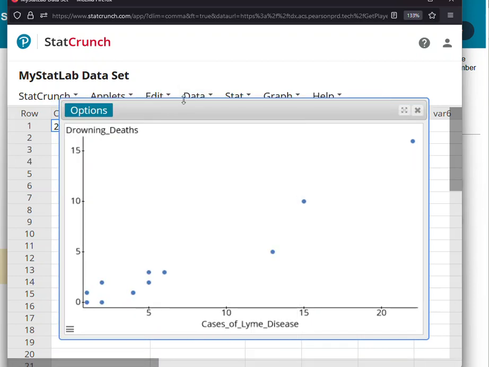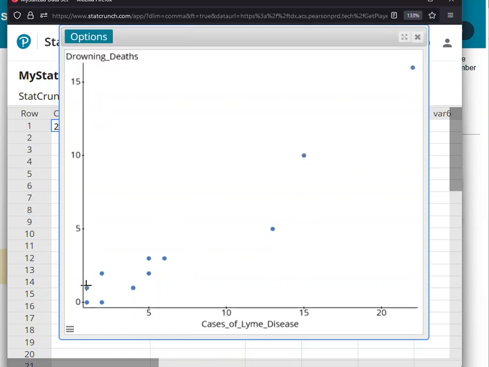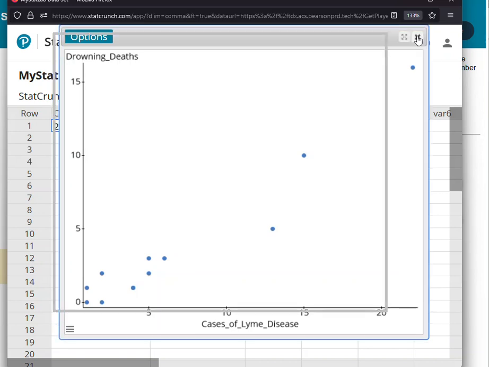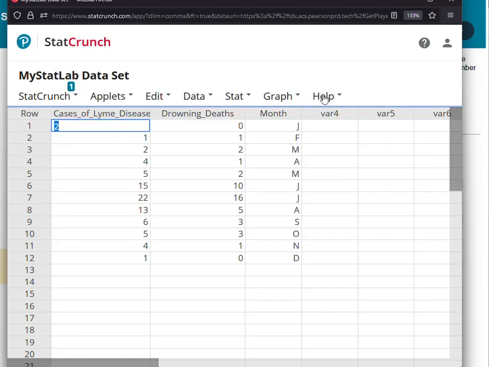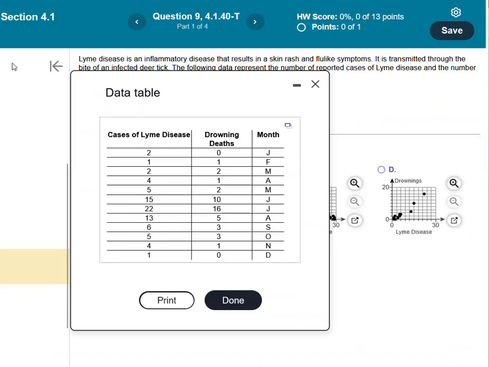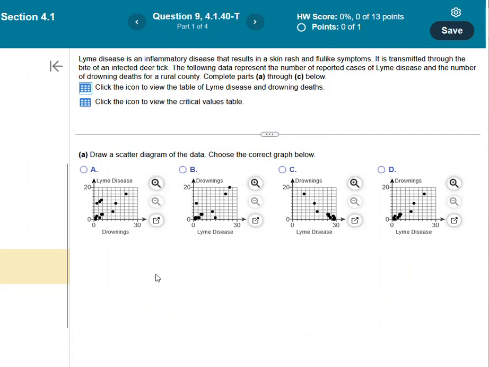Notice, what it looks like basically is we have a cluster of points in the bottom left, and then a few more scattered in the upper right, as we move from the lower left to the upper right. Okay, so let's go ahead and look for that pattern among the options. We see that pattern only exists in choice D, so let's take that to be our choice.